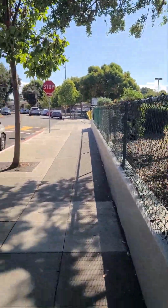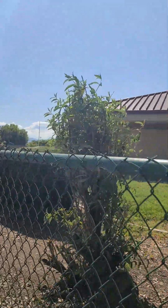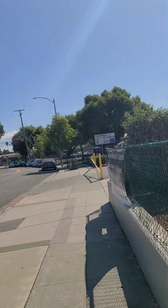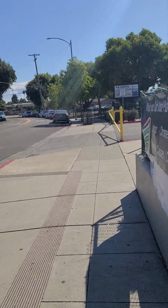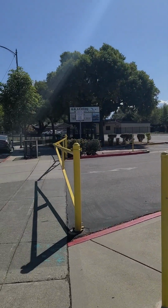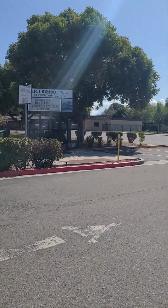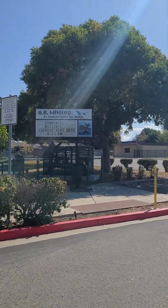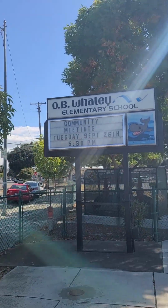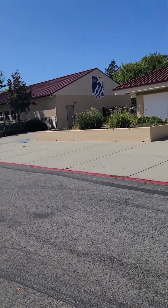There's the sign here. Let's see if we can identify a mascot or anything like that. Oh, I see over there. The lettering there looks pretty bougie, actually. But this school looks better than the neighborhood, honestly. Okay. So we have Whaley Elementary School. I do not know who Whaley is, but shout out to them. Okay, understandably, their mascot is the whale. Because the Whaley. Shout out to Team Whales, who's going to play in Worlds soon, the Vietnamese team. Shout out to BJ, I think that's the only guy I know on the team.